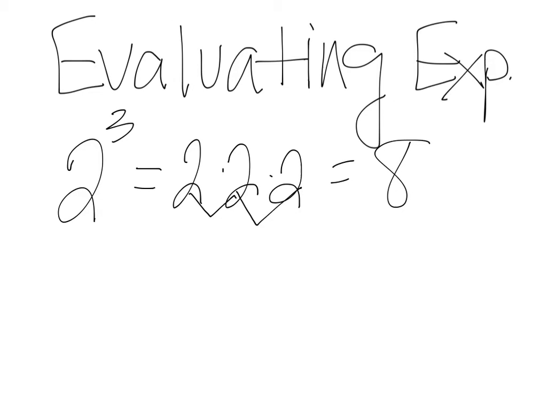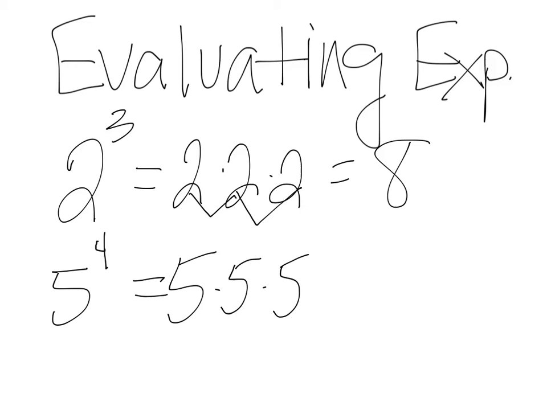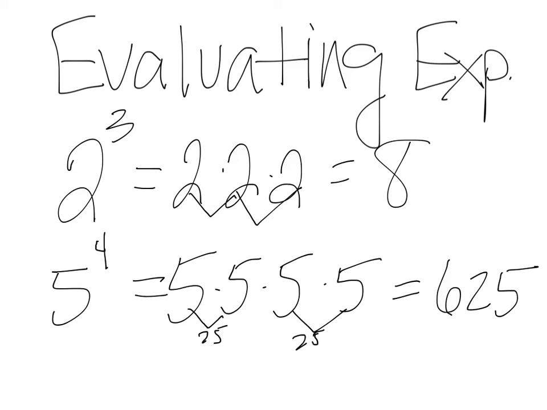All right. How about 5 to the 4th power? Ooh, wow, now we're getting bigger because that's 5 times 5 times 5 times 5. And these are getting bigger, but I do know that 5 times 5 is 25, and that 5 times 5 is 25. Oh, and I'll bet you we could make that 25 times 25. Well, I realize that that's 625. So, pretty interesting stuff, huh?